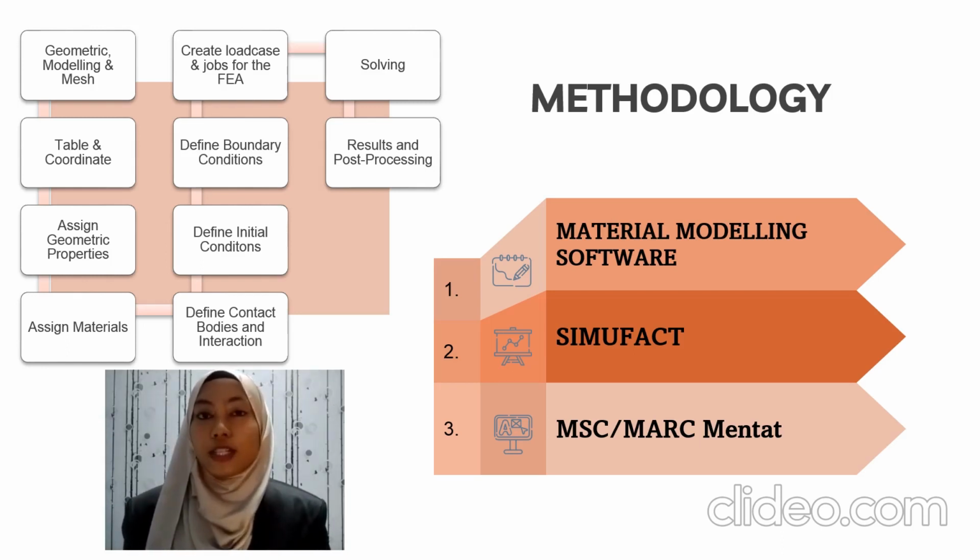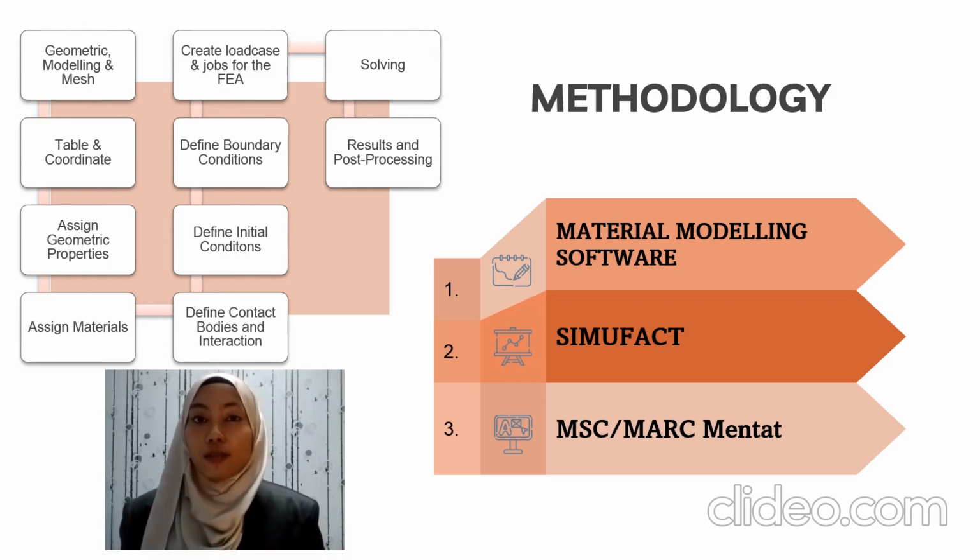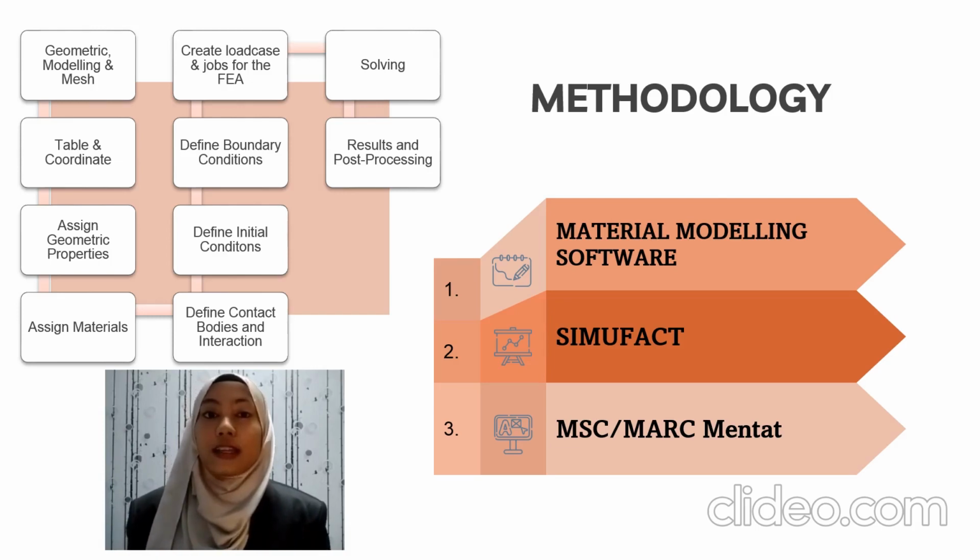The FEA simulation of spot welding process in MSC Marc Mentat can be divided into three phases, which is pre-processing, solving, and post-processing, as can be seen on the screen. Among the important parameters that need to be defined are its materials, contact bodies and interaction, initial and boundary condition, and the load cases before it can be run to get the result.